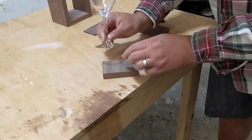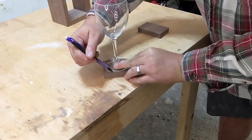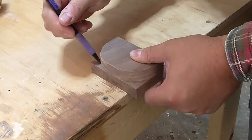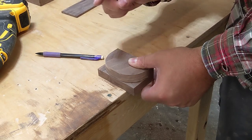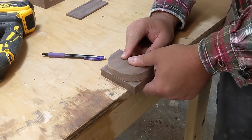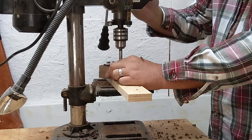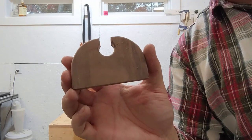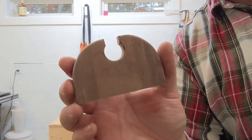To start out, I'll just want to round the edge of this and I'll use a wine glass as a template. I'll rough cut this out with my jigsaw and refine the edges a little bit with my belt sander, and I'll use this as a template — cut off the extra with my jigsaw, tape them together, and use my flush trim bit on my router to make two identical pieces. Now I need to drill a 3/4 inch hole where I've marked — this hole will be part of the slot that will hold our wine glass in place. Next we'll just take a little slice out so we can slide our wine glass in there, and of course these get the same 1/8 inch round over treatment on all the edges. The idea is that we'll be able to put our wine glass in there and it'll hold it in place.